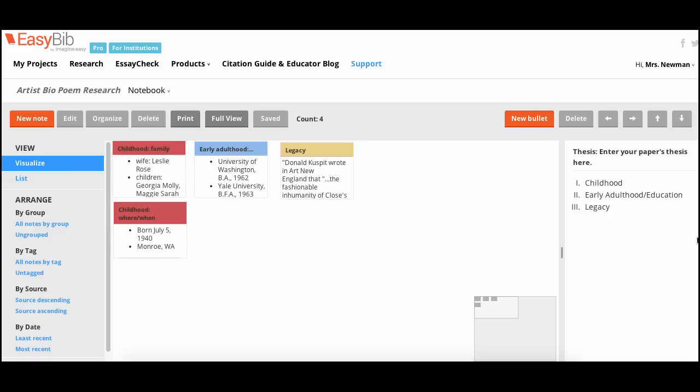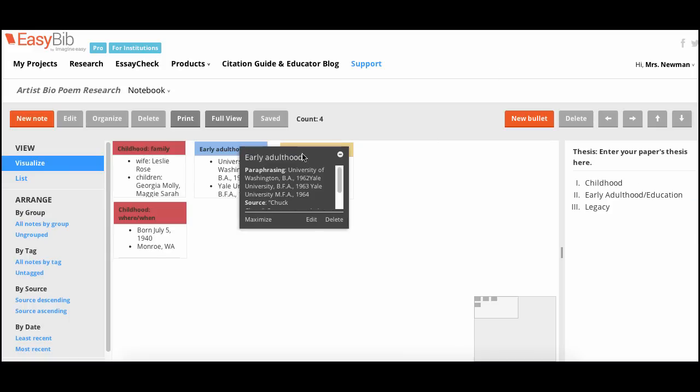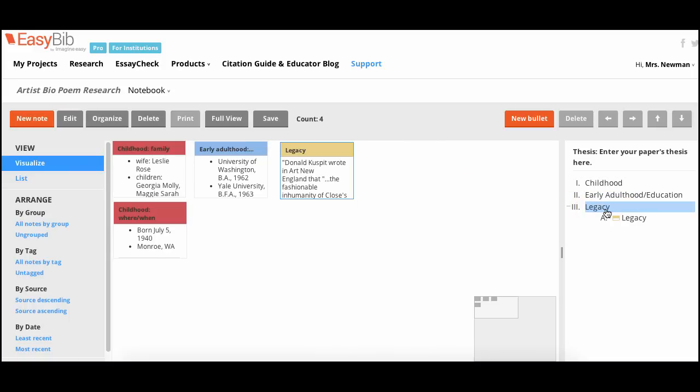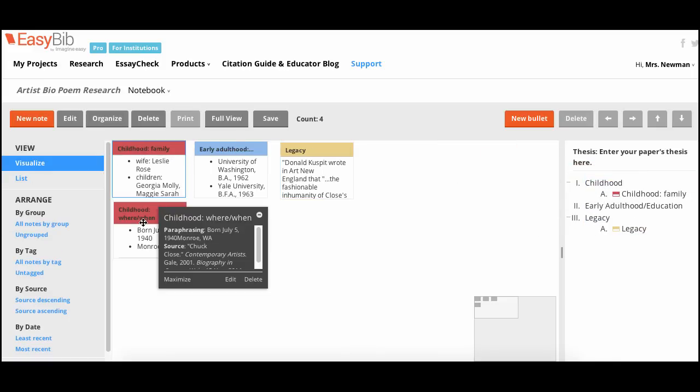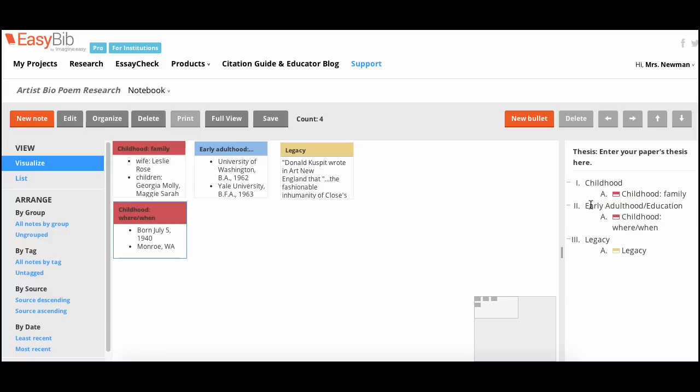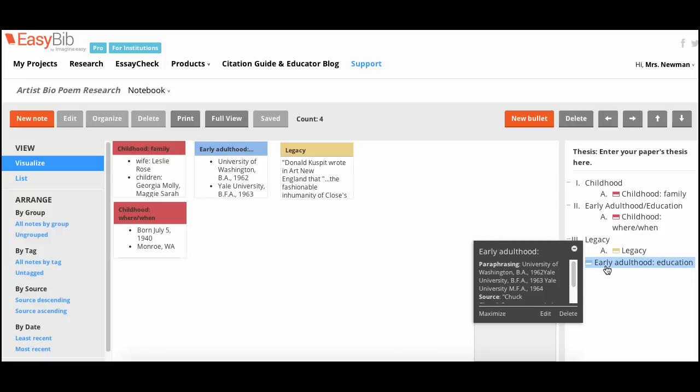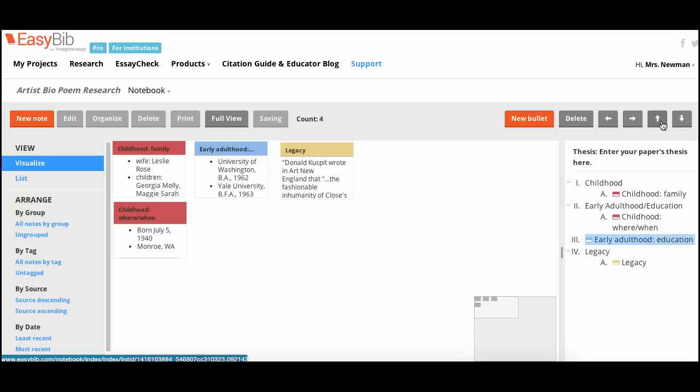Then you can drag and drop your note cards into the proper categories. Sometimes it is challenging to get your card exactly where you'd like it. Use the arrows to help you move the card to the correct spot. You can see how the last card I dropped and dragged wound up as a new Roman numeral, which is not where I wanted it. So I simply click on the card and use the arrows to determine where I'd like it to go.